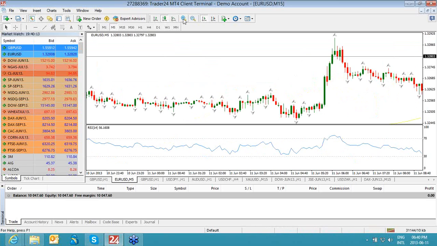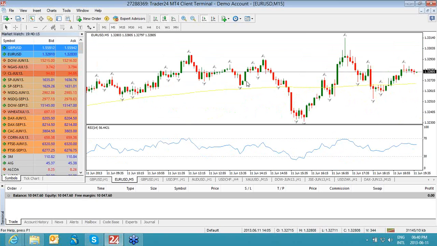What we're looking at here is a Japanese candlestick chart. That is what I recommend for all you beginners out there. It really is a simple charting display. It has an open, it has a close, it has a high, and it has a low. All the analysis that you need in order to pick your trends.